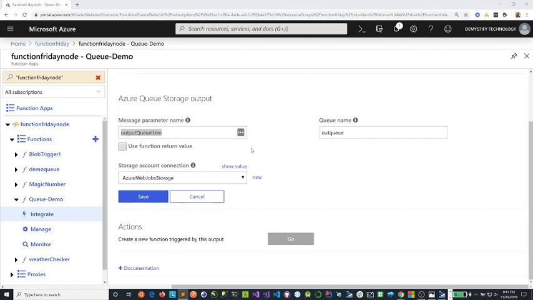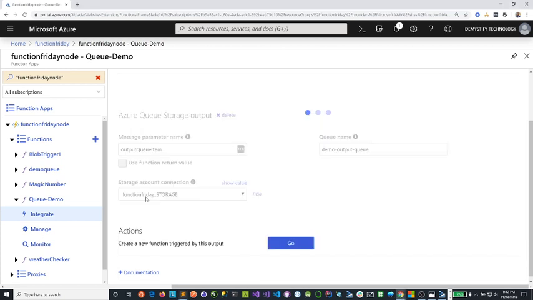And then here we have to make sure that we are using the same storage and the queue name. So the output queue we are creating, let's call this demo-output-queue. So let's copy this. Awesome. Once we're done with this, I can click on save.